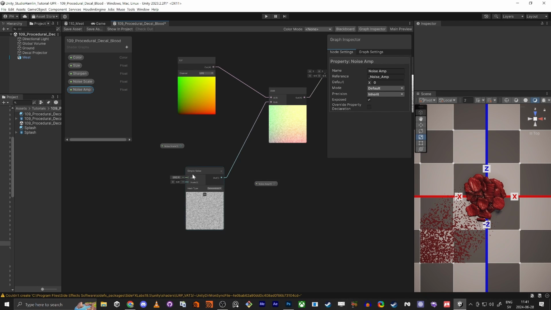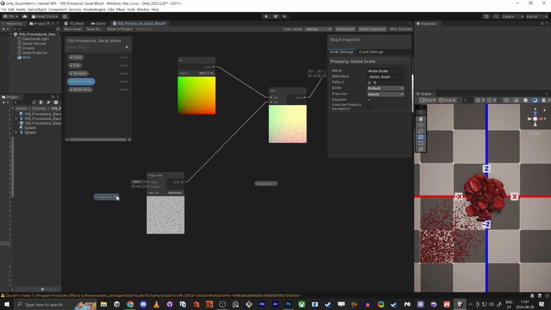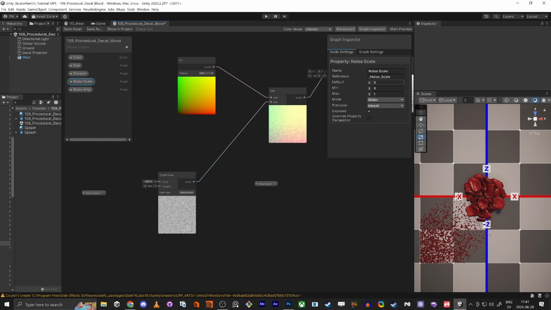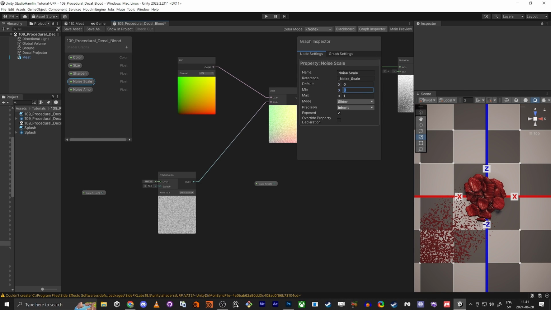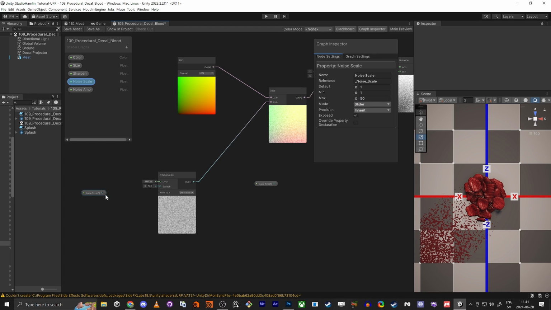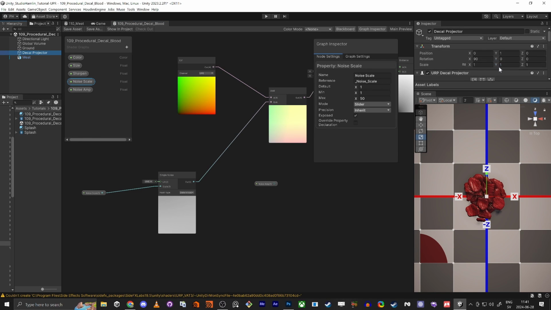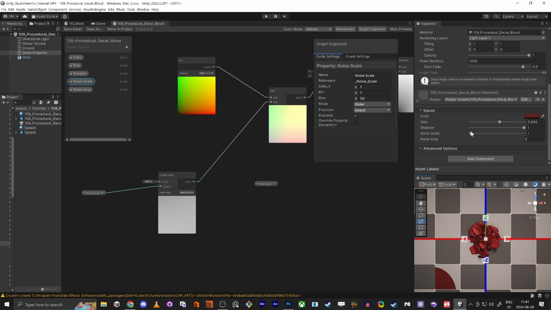So for noise scale, it's a slider, so we'll do between, the minimum is 1, and the maximum is going to be like 50. So we just plug it up here, like this, and save it. And we have the decal here. And see the noise scale. So it works in a way, but you see there's stuff happening here.